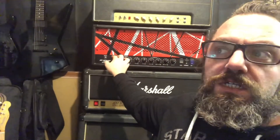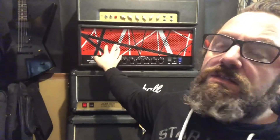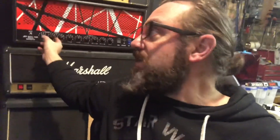This is my Jet City JCA 100 HDM. The face panel I painted about two days after EVH's death — there's a little tribute. I've always liked the tone on the For Unlawful Carnal Knowledge album, which used an SLO 100. I've got the parts in to do the SLO mod to this. This is essentially a Soldano Hot Rod 50 and there's about four or five component changes to turn it into an SLO — as close as you can get for the money. I don't think they'll be making these anymore because Soldano are now back in business and I don't think they'll have the rights to use that circuit anymore, so I can imagine these going up in value. We're going to convert this to proper SLO specs and see what difference that makes.